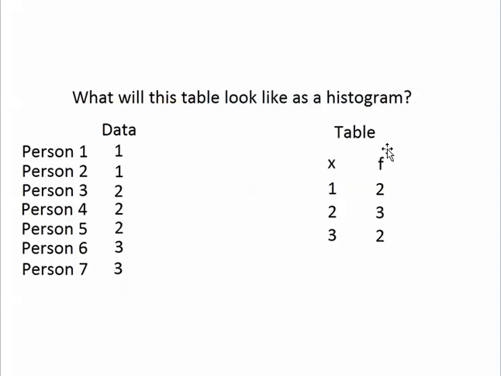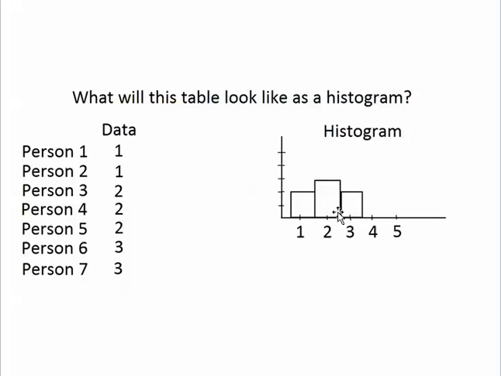We can change this frequency distribution table into a histogram. We just have to replace each of these numbers in the F column with a bar that shows the frequency of the value in the X column. So remember that before we look at this histogram, the 3 numbers in the X column are 1, 2, and 3, and that the frequencies are 2, 3, and 2. Now, in this graph, we can see that we still have the 3 numbers that were in the X column, 1, 2, and 3. And now these bars are showing the frequencies of the three values.